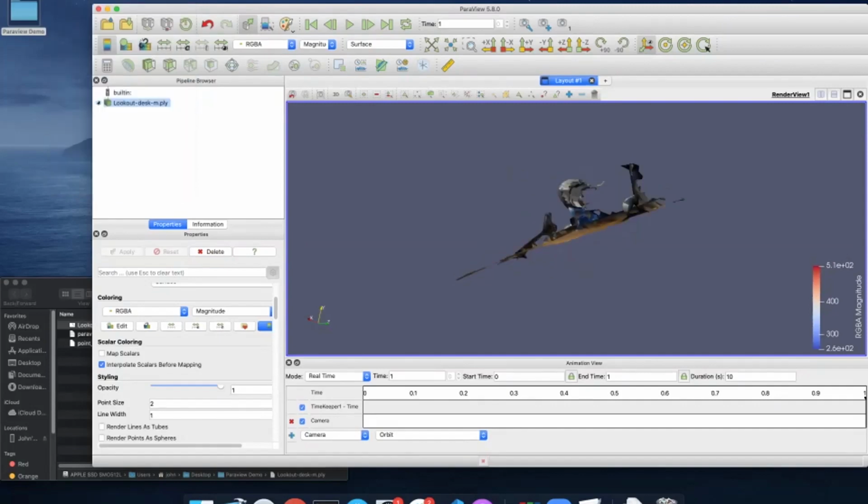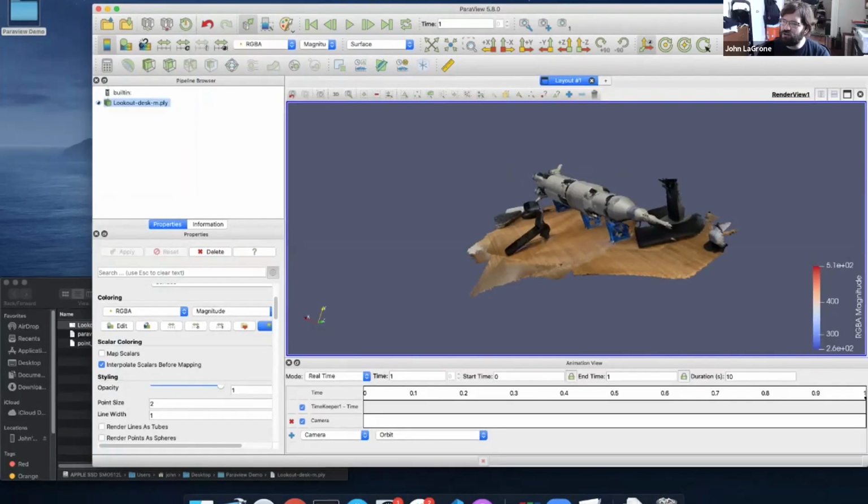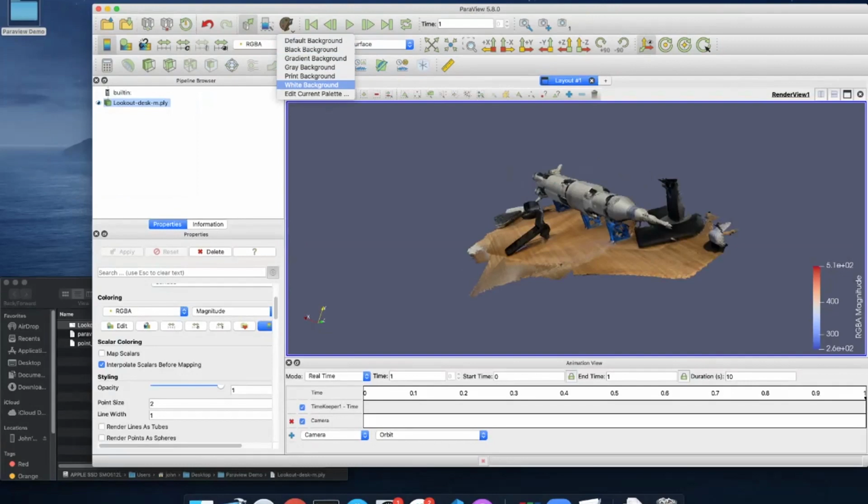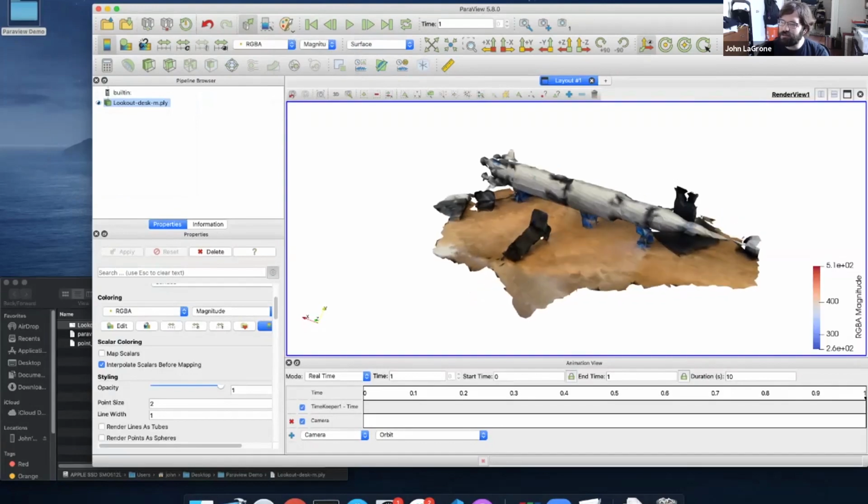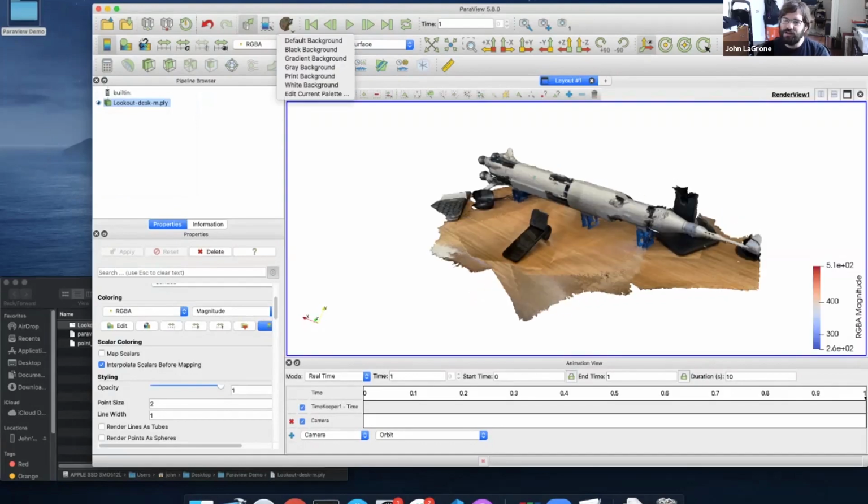You can also change just the color palette. There's a little palette icon up in the top. This is also something that they've been improving recently. So if you have an older version, it might not work quite right, but you can change it to like white or something like that. And the nice thing about these is it changes all the font colors and everything like that of labels, if you've got labels on there, to something reasonable for the color.